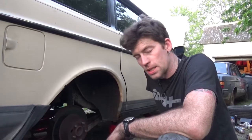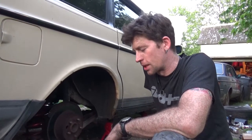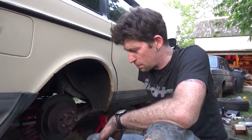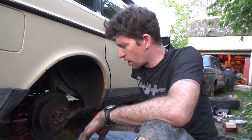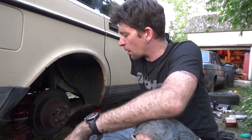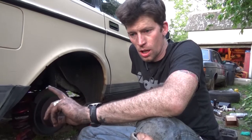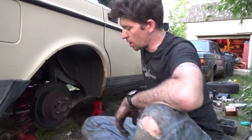The key with doing all these is to take everything apart carefully. Obviously, you don't want broken bolts and bleeder screws, which, yes, I've had all of the above so far on this project. Loads of fun. But the rear ones are always a little trickier because, and you have to pardon the noise, my neighbor's doing yard work. The rear ones are always trickier because that's where your parking brake shoes are. They're actually right here. So, they're always a little fun.